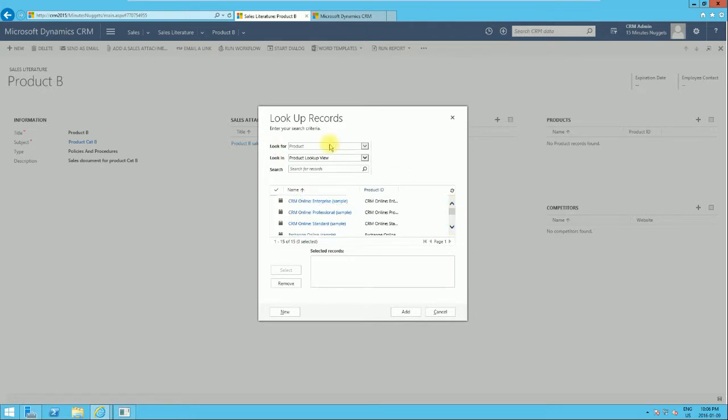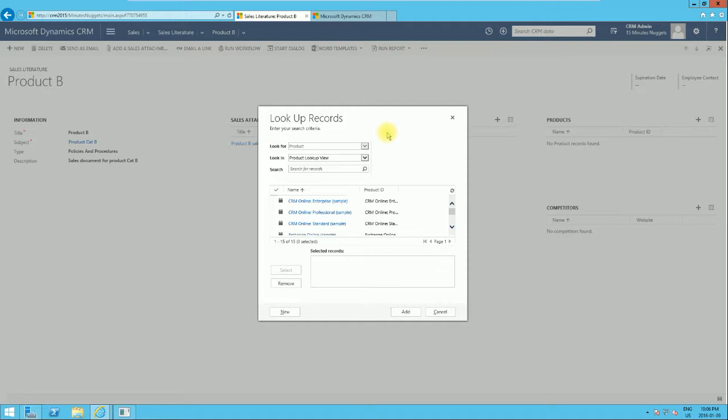Now to explain a bit of what you see in a lookup field form, you usually will see something like look for. The first part tells you the entity that you're looking for. Currently we're looking up a product, and you can see it's grayed out, which means you cannot change this. In some lookup fields it may be possible to change, especially when it comes to the customer.